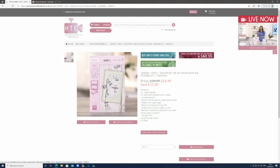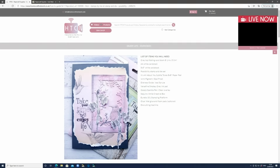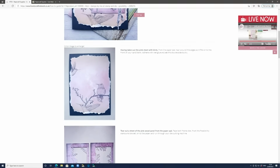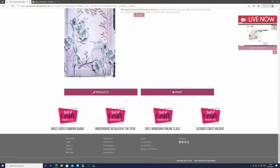So on all of the products where we use here at Stamps by Me, for all of those people that weren't very keen on the QR codes, they are still going to be working. We are currently working on something for those as well. If you click that button, there we go. You have a guide on how to do that card, which is in the picture, and all of the products needed to create that very card. And if you love that one, you can put a little heart on it and save it over on your details. Possibilities, brilliant. 100090, normally $39.99 today.